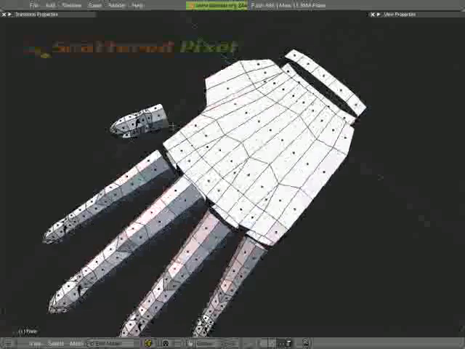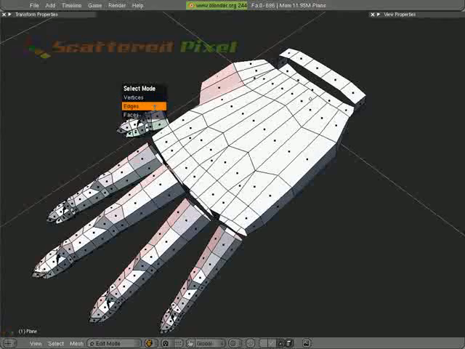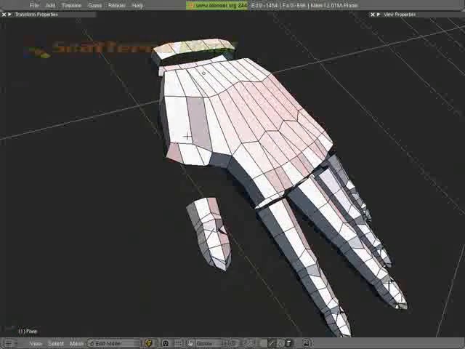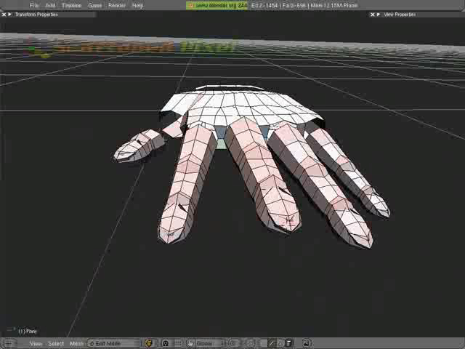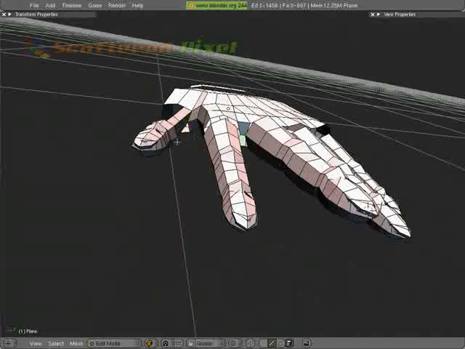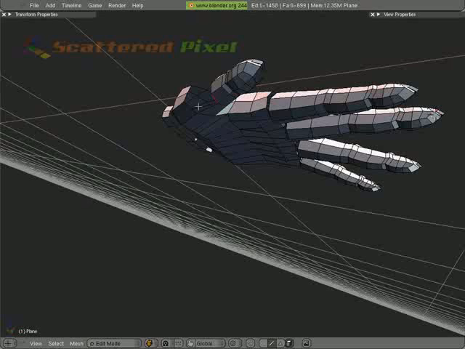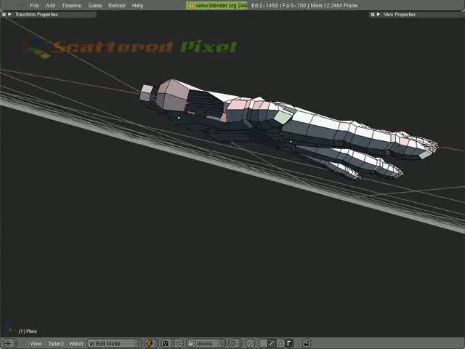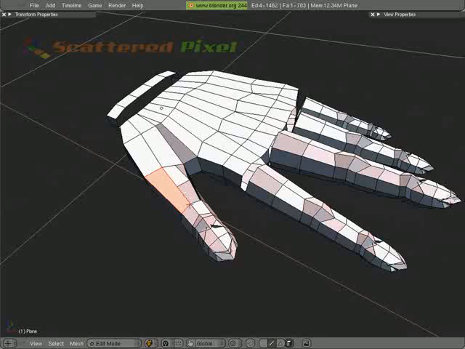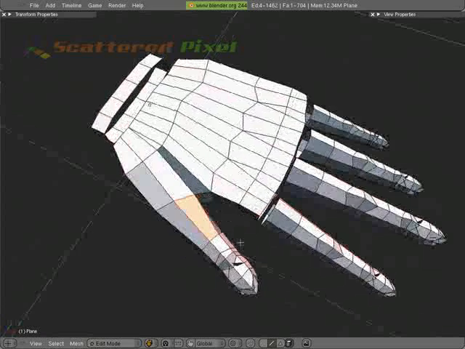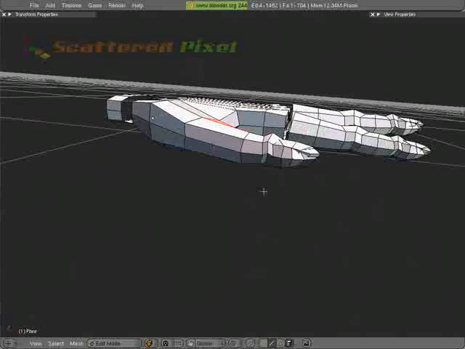I think what I'm going to do is make faces, especially for the thumb, because quite apparently the thumb doesn't just go right up to that. So F for face. Just go all the way around. We're going to leave that because I want to pull that thumb in just a little bit. We're going to have to do some adjustments on this.